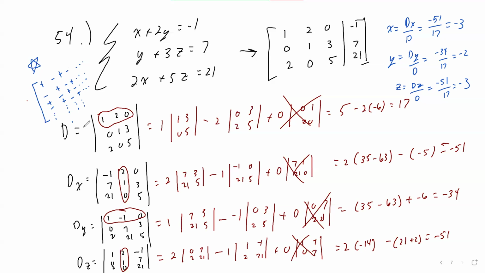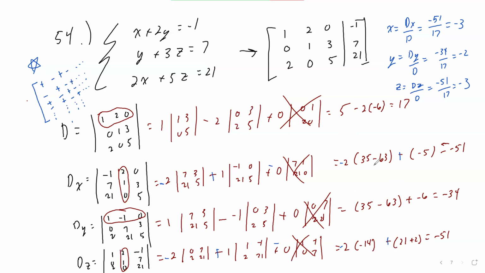So that means when I pick this one's correct. When I pick this one should have been negative. This should have been positive. This should have been negative. This one's good, but then this one should have been negative. This one should have been positive. This one should have been negative according to our chart. So what happens is this ends up being negative, and this ends up being positive, and then this one's good. And then this one ends up being negative and then positive. So let's just re-add those.